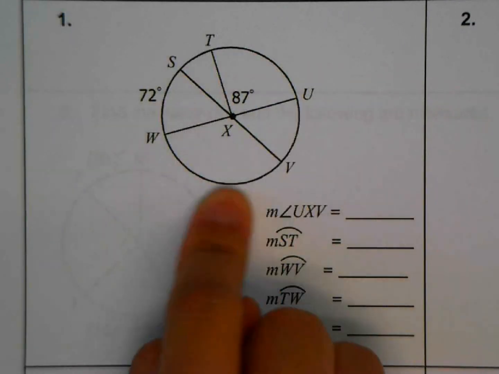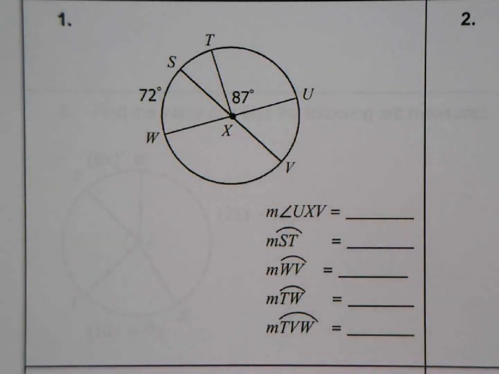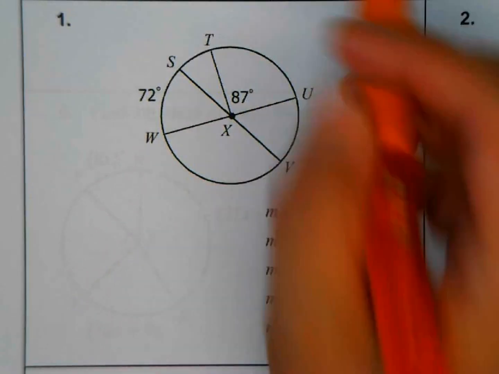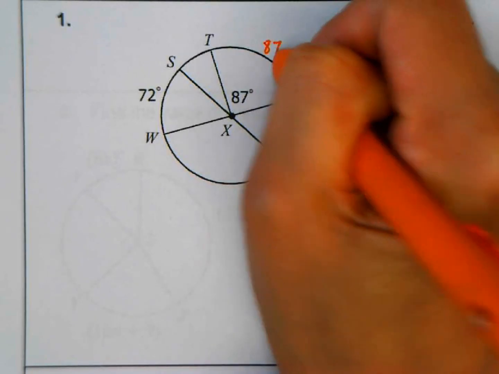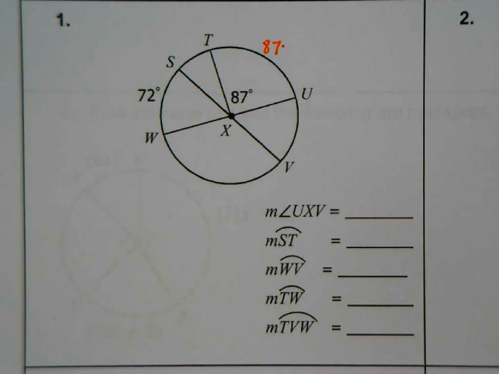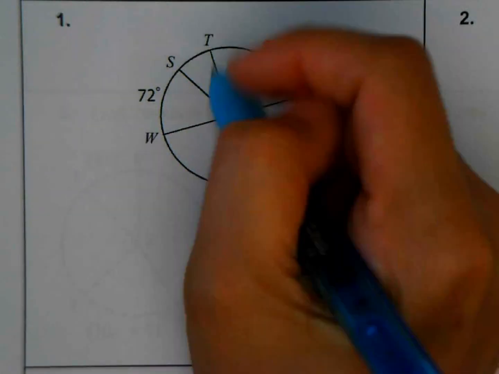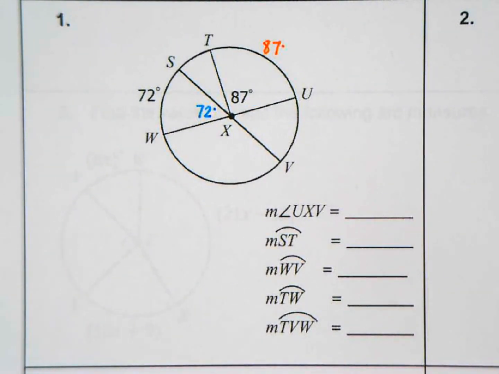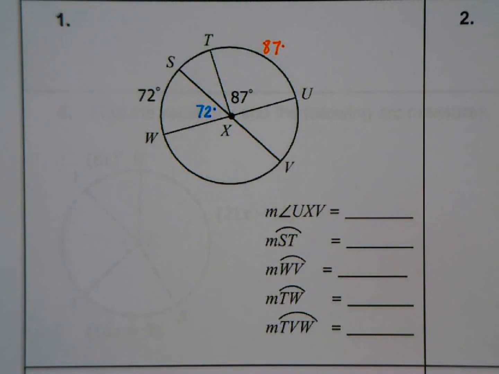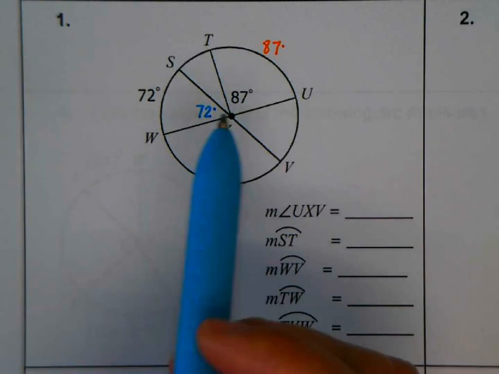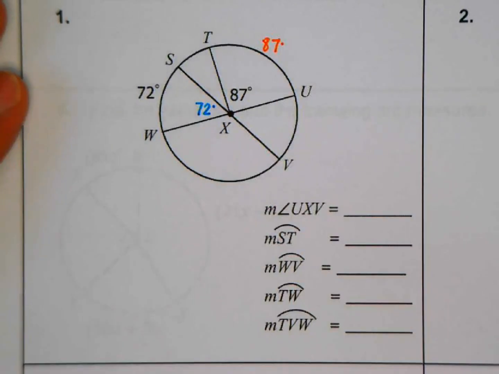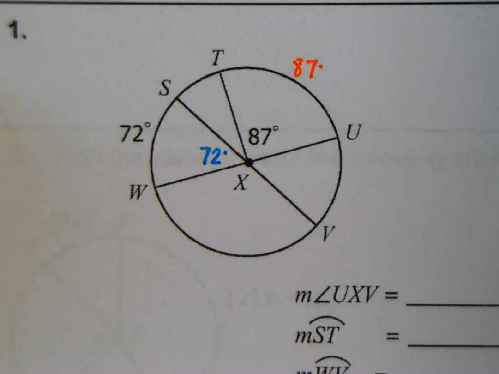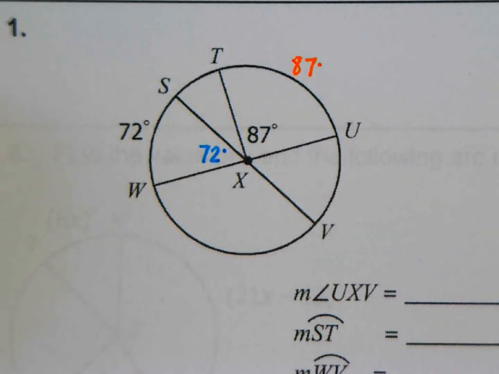So if I have a circle, some things are labeled, right? I'm going to match the angle with its arc. So if that's 87, that's also 87. If the arc is 72, then the angle that opens up to it is also 72. So right away, we have an angle-arc situation. And I'm going to zoom in a lot on this one so you can see very clearly.